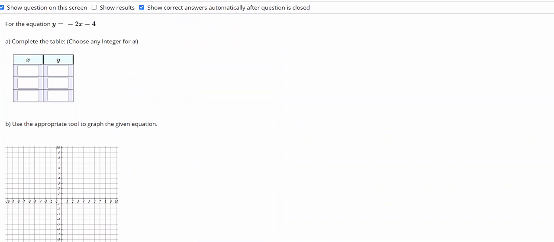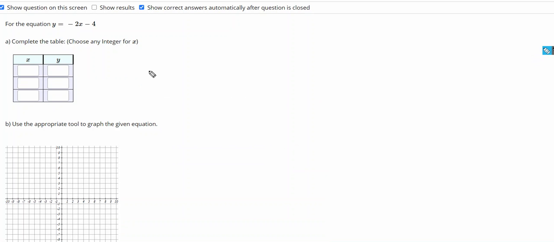I'm going to let you guys choose now. The way this one works is you get to choose whatever number you like for x. You could choose 1, 0, a million if you want, and then figure out what the y value is with that. Okay, so again, well, you know what? Here, I'll help you with the first one. Just kind of get you rolling.